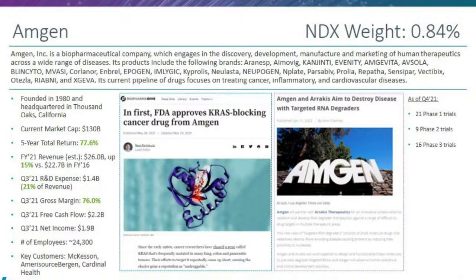So very encouraging there. On the right-hand side, you can see they're actually partnering with another firm to use RNA technology to target other different types of diseases. So again, Amgen, I think with this one, you could go either way. You could say that it's still a biotech. It's been a biotech for 4 decades. You could say that it's maybe resembling some of its larger, more diversified pharmaceutical competitors like Pfizer and J&J at this point. It's a murky area, but certainly a very crucial big player in the biotech space for decades past and probably decades to come.